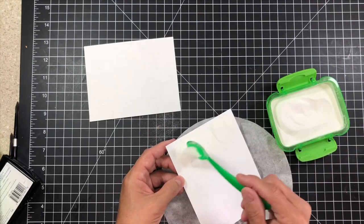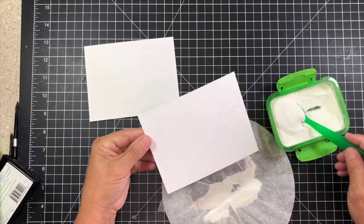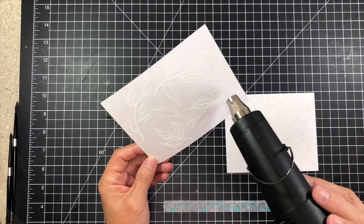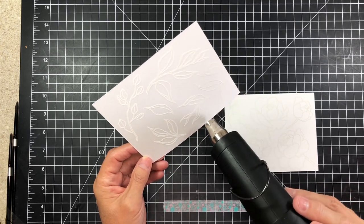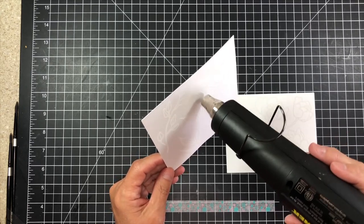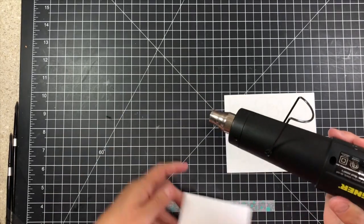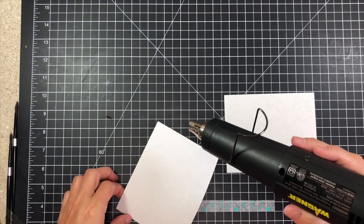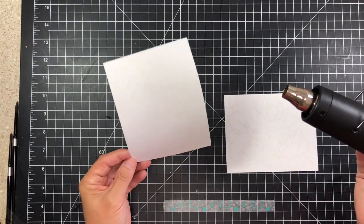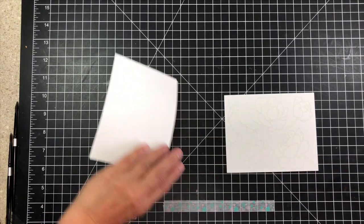The powder is the Ranger Extra Fine Detailed White Embossing Powder. I'm going to put it on both of these panels, collecting it in the coffee filter for easy cleanup. Then we're going to heat it up with the Wagner Heat Tool. I always heat it up away from the cardstock for about 30 seconds or so to make sure it's nice and hot, then bring it to the paper and quickly, using little circular motions, heat emboss it — just to the point where it's shiny and you can see the difference in texture, not any longer than that because you don't want to melt your powder off completely. Then I run it over the back just to stop the warping.